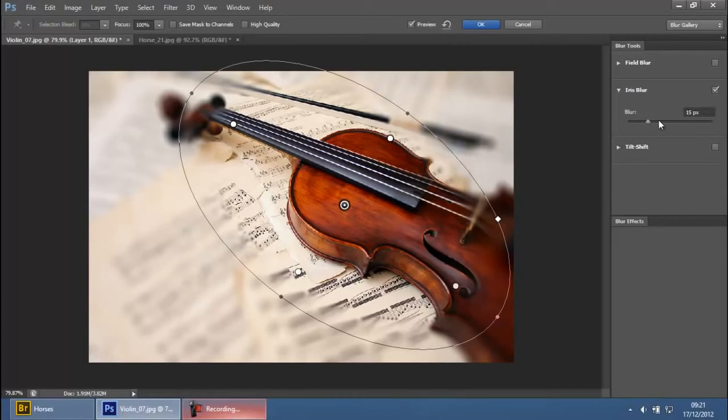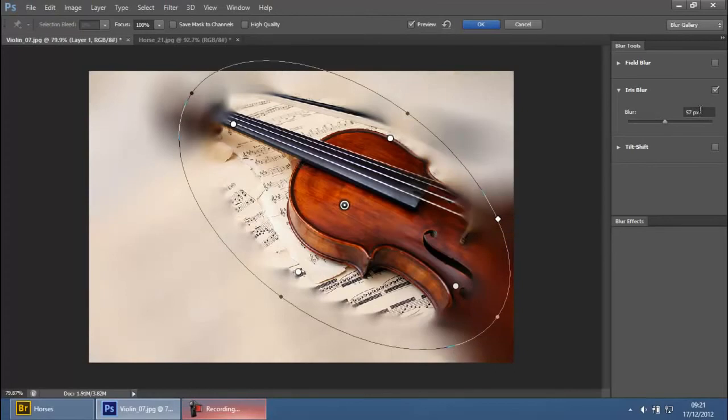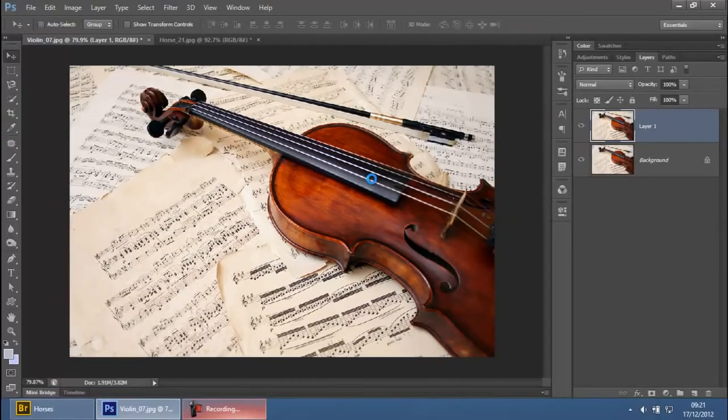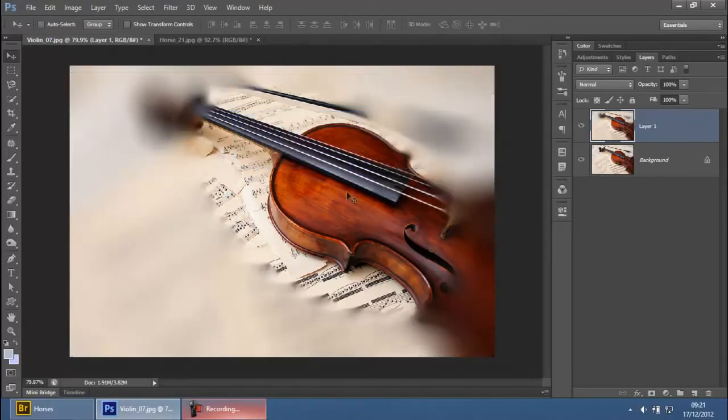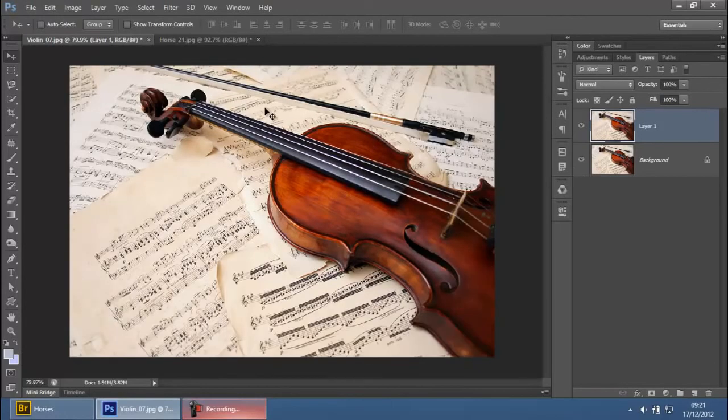On the right hand side, once again, you have the blur tool. You can increase the intensity of the blur, but I think that the defaults are actually pretty good. But if you are working on a project in which you really need to increase the blur, then you can go over here and increase it. To accept the changes, click OK, give Photoshop a little bit of time, and you'll see you have made a good effect just like that. Now of course this effect looks absolutely terrible, but you get the idea.